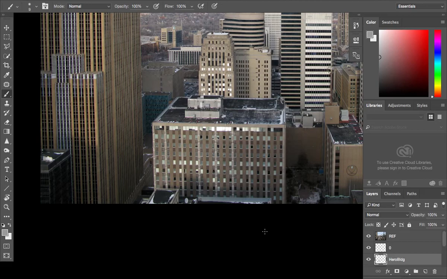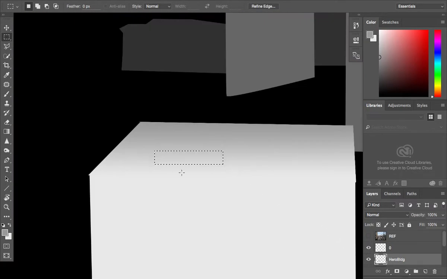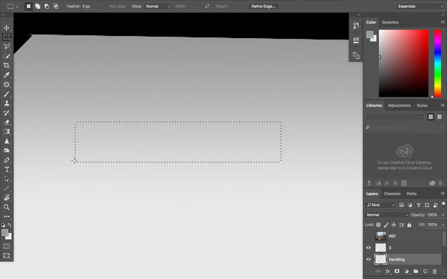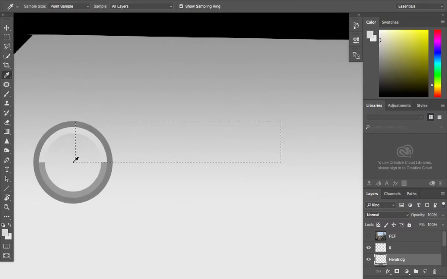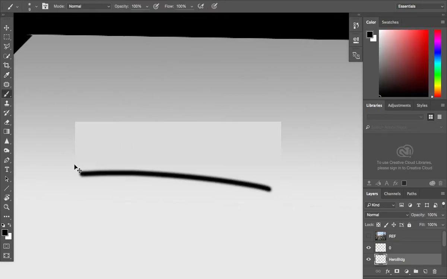Okay, so now knowing what we know, to place a new building on top of here, like this little structure here, I would make my selection. And technically, this is going to be filled with the same color as the base of this, wherever this is landing. So I can eyedropper right off of there and know that if I fill with that color, that's going to seem to pop forward from the gradient, but be in line with this guy right here, right?